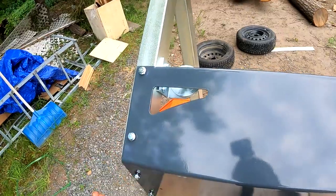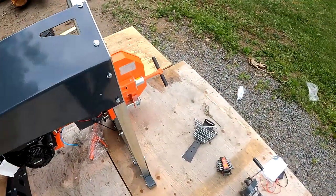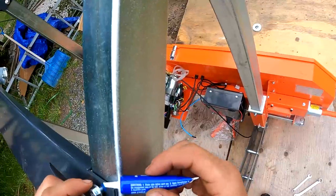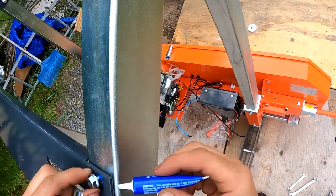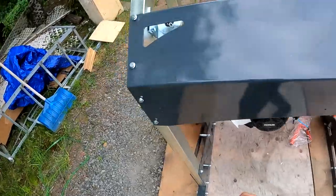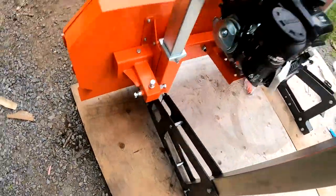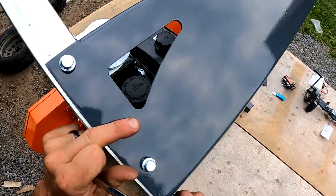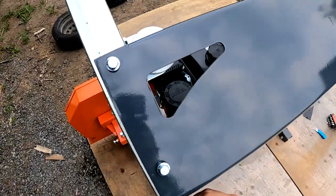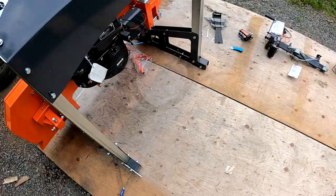Then we'll do the other side. One of these, tighten it up. Then do these four, and then we'll move on to the bottom. And these are a 12 mil wrench. And we'll do one over here, snug it up. Then we can move on to the other two, and then we'll go to the bottom.